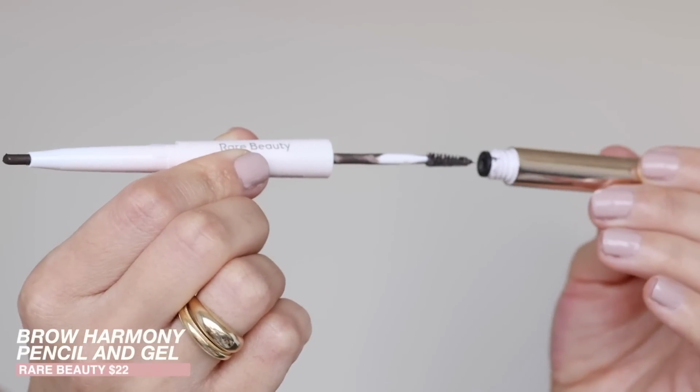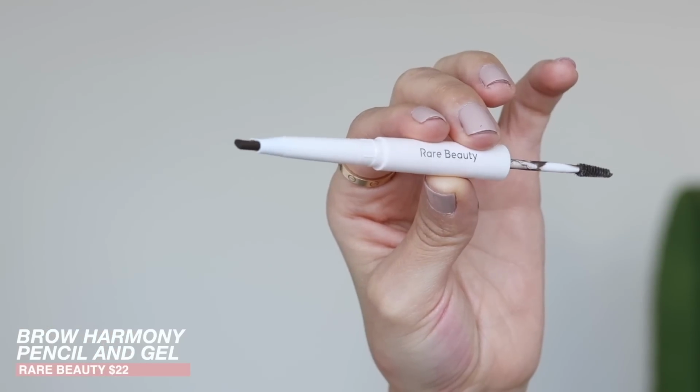I'm gonna move on to the brows. They do have a brow product. It's a dual-ended brow product that I'm gonna go ahead and use. One side is a pencil and the other side is a gel. So I'm gonna use the pencil side to fill in my brows first. And I recently got my brows laminated, so that's why they're looking really full and fluffy. Usually they don't look like this.